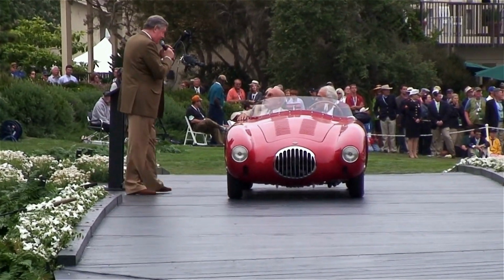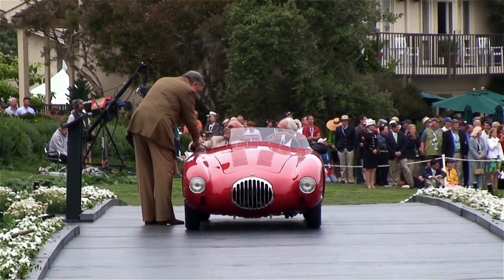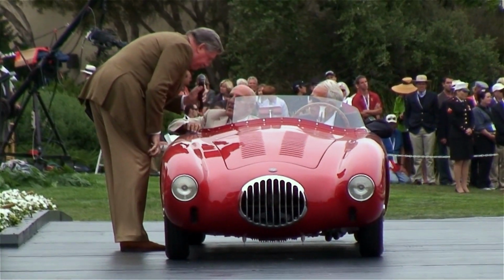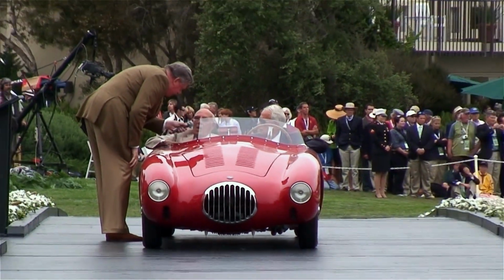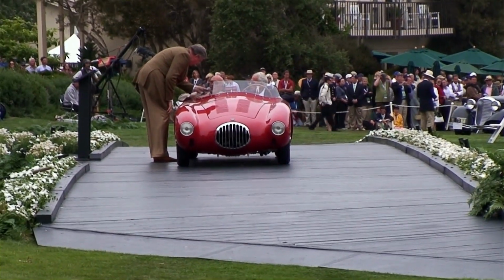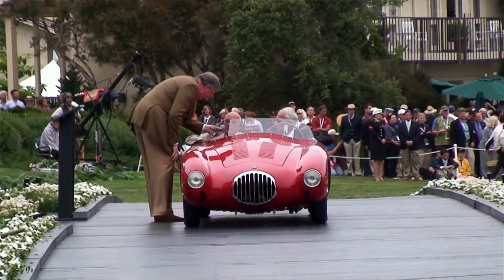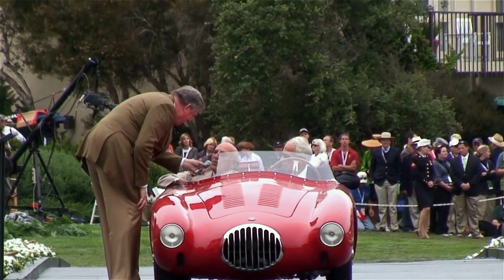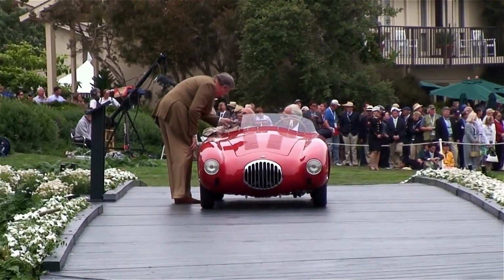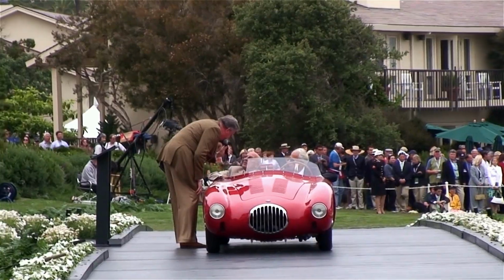Under a gray sky, and we sing it to him and wish him happy birthday again. This Oscar that you drove, any stories about this one? Well, I drove one like this at Sebring in '54, yeah. Exactly the same, different colour. American colours, this of course is Italian, and I was driving American colours, Briggs Cunningham's car, and lovely, lovely machine. Well, happy birthday. You don't show any signs of slowing down.